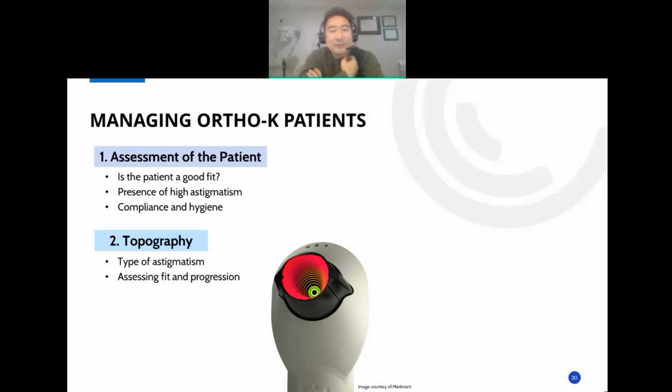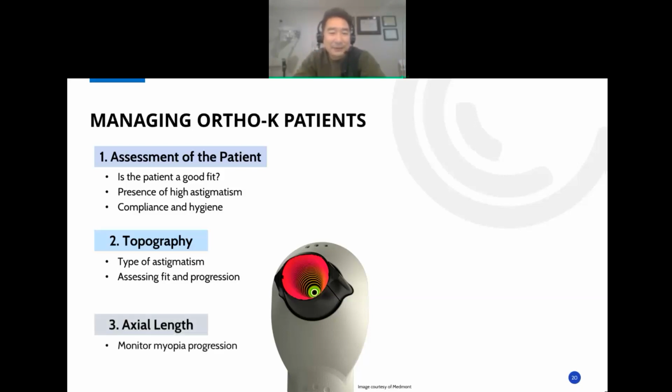I'm not sure if you guys know this, Randy Kojima from Precision and Cardinal has a really good video on how to take really good topographies with the MedBot. So I highly encourage you guys to watch that. Topography is also important because, how do you know where the lens sat the night before? Is it sitting too high, too low, to the left, to the right? The only way you can tell is by a topographer. You can't tell with the slit lamp.